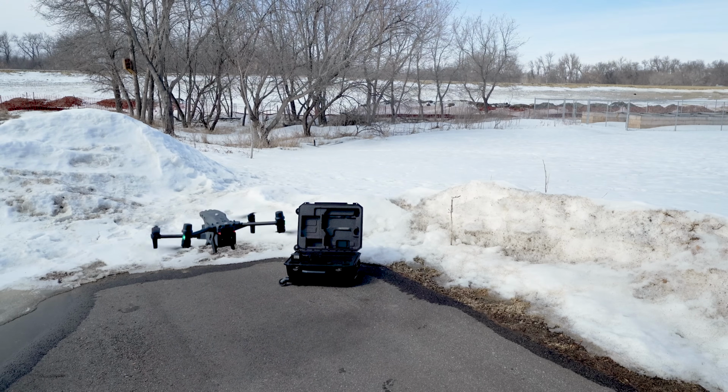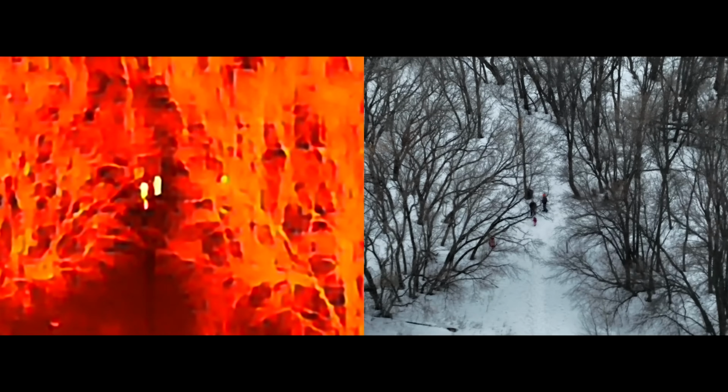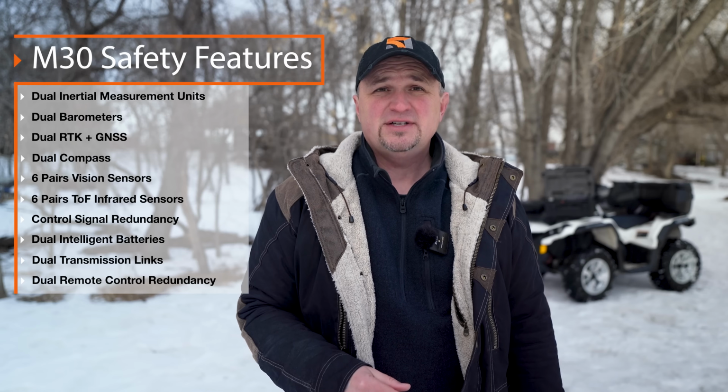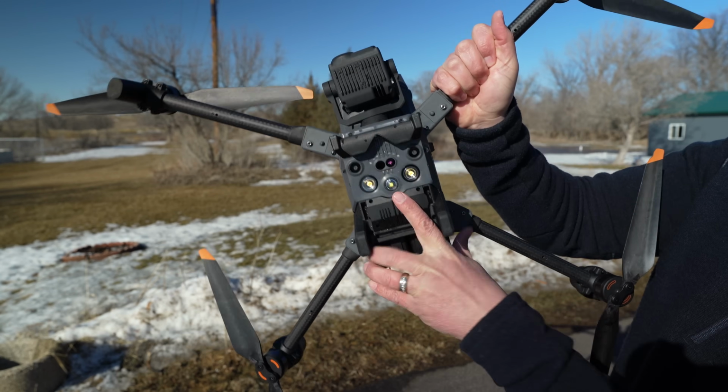Time is critical, especially in a search and rescue or a public safety event. The M30 allows the team to get their eyes in the sky more quickly than ever before. So the M30 is packed with several safety features as well, including multi-redundancy flight controls, DJI AirSense, global navigation satellite system comprised of Beidou, GPS, and Galileo. It has built-in RTK, improved dual beacons, and auxiliary lighting.